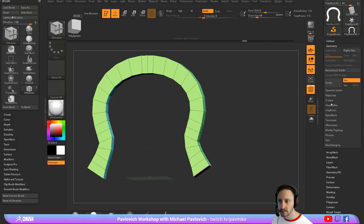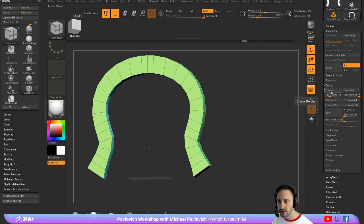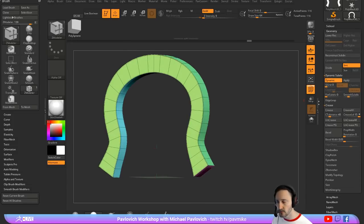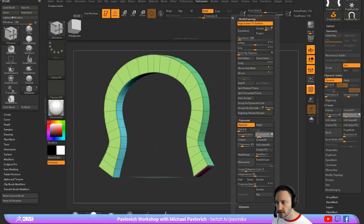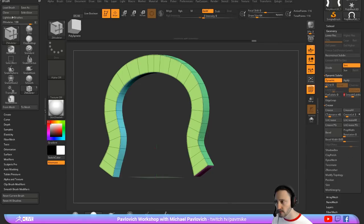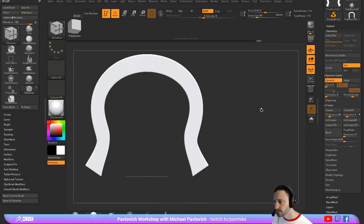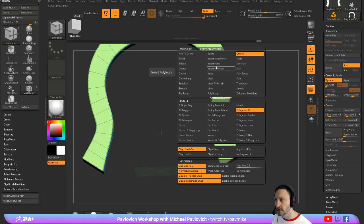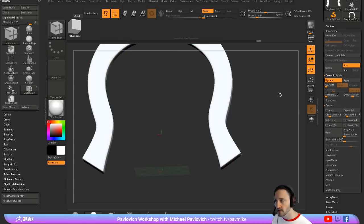crease, so geometry, crease. Let's run a crease tolerance, and let's go into dynamic here. So I'm going to hit D. It's going to activate dynamic, and then we can go, I mean, I like doing it in here. So crease level of 3, smooth subdiv of 4, a little less menu hopping. And this can be our cool little thing.